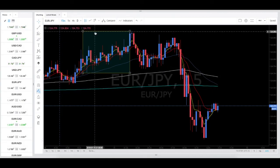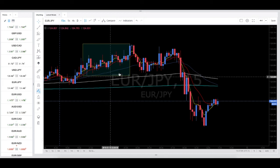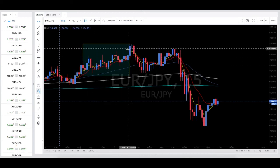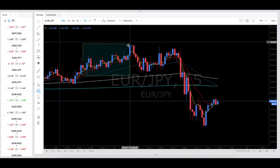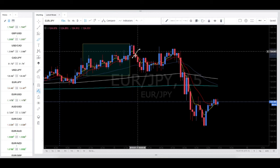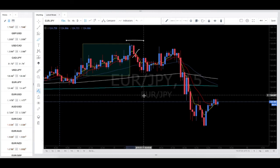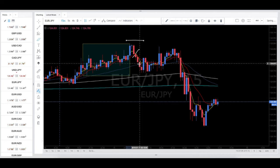Euro JPY, here we had a good setup on Euro JPY. We had a nice little Asian range, and then trading out of the edge here, what do we end up getting? We end up getting a star formation here, right? So star formation is like railroad tracks where you can enter right after it. You don't need to wait for it to catch up, right? Your stop loss would have been up here, and then your goal would have been to get to at least the mid-range, if not the water.